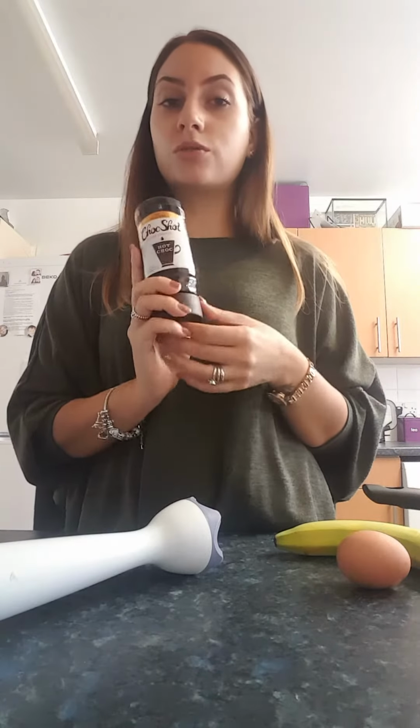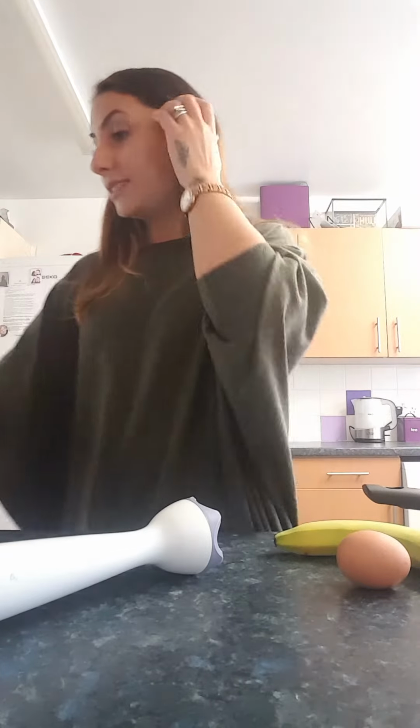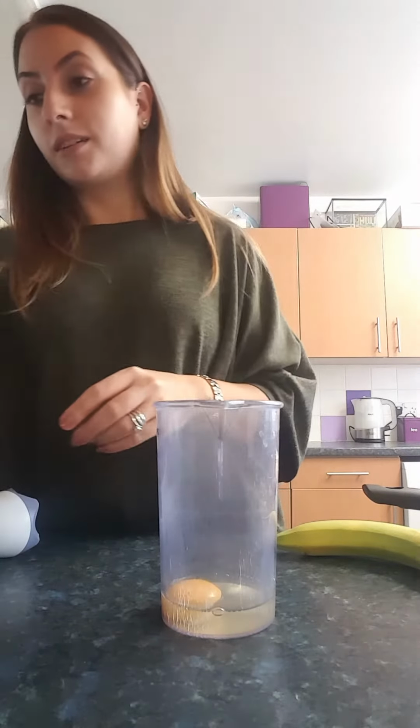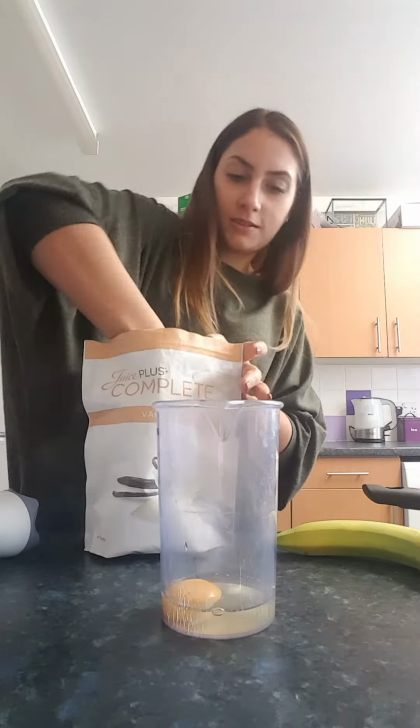Also, choc shot. You can also use honey, or anything like that. So yeah, okay, we're going to get started. I've already cracked open 1 egg, that's already inside there. I'm going to use half a scoop of your vanilla Juice Plus.